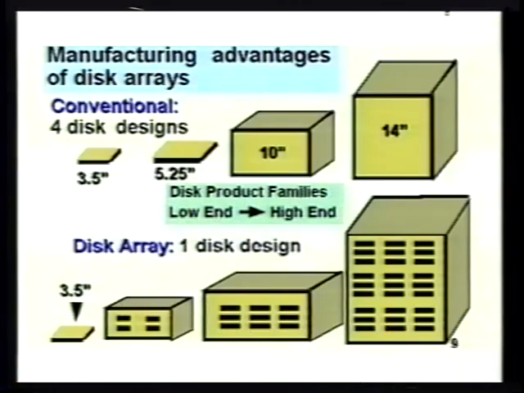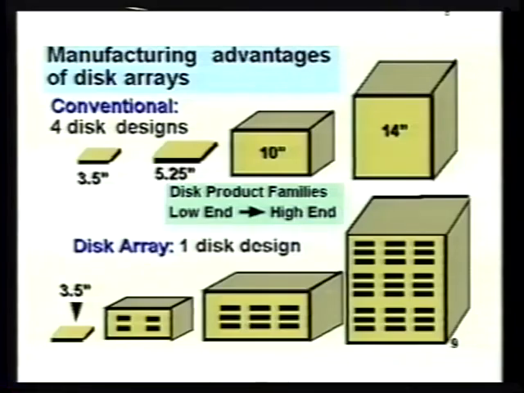This next slide shows how it would work. What we'd see on the top is the way disks are traditionally manufactured. What you see is 4 different designs having 4 different engineering teams, each concentrating on the high end to low end of the efforts. What we're talking about instead is concentrating the engineering talents in the lowest, smallest diameter disk, build the best disk you can, and simply replicating to get mid-range and then high-end designs. That's the El Dorado of disk array design here. That's what people are trying to do.